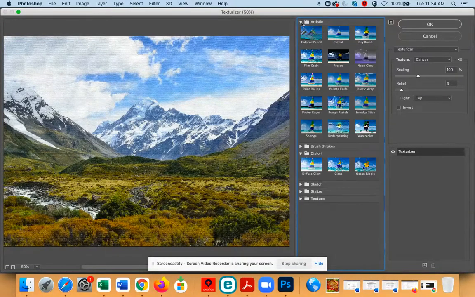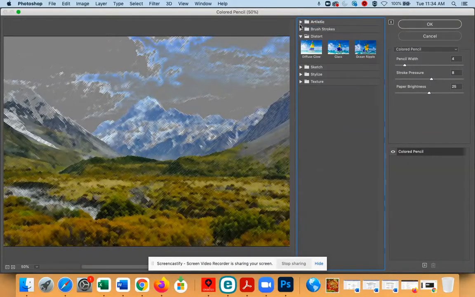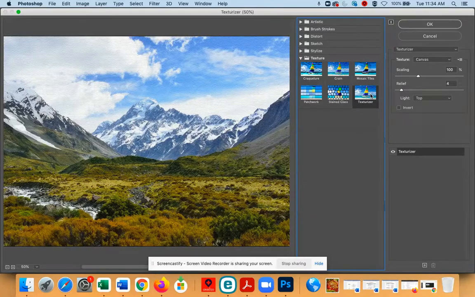Okay, so you can kind of go through these, click on them, and get a preview of what that would look like. One of my favorite filters is the texture filter, and texturizer makes it look like the image was either printed or painted on a canvas. So that's the one I'll go with.